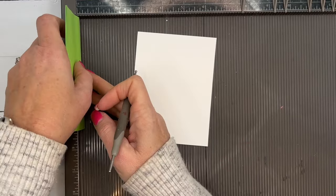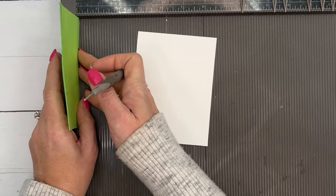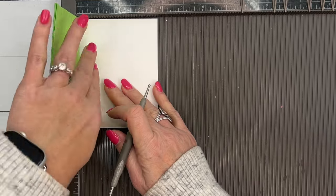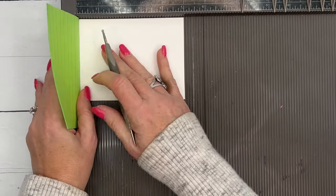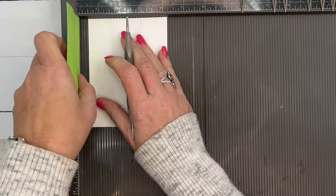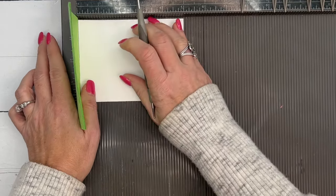The shim is about seven or eight Post-it notes. I'm going to stick it to the side — they may have lost their stickiness so I may have to hold them. I'm going to score this at one inch on all four sides, leaving that shim in place each time I go around. Looks like I just need to get a new stack — so one inch on all four sides.